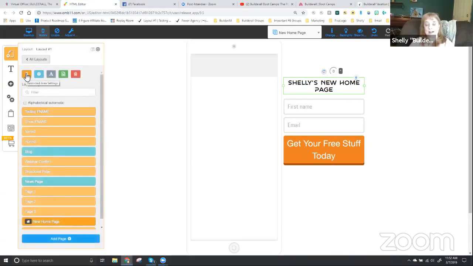And the last button here on layout settings is the little padlock. This padlock enables you to protect your layout so that only people that are allowed permission can get into that layout. So these are great to create membership areas, e-learning type areas, courses. If you want to deliver things on a monthly basis or a weekly basis, you can do a membership type site. This is a fabulous way to lock down a layout so that the only way to get in is if you've given them permission or if they've purchased something from you and they get access to that area.